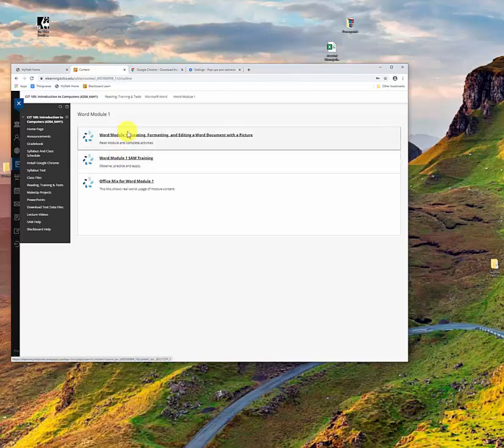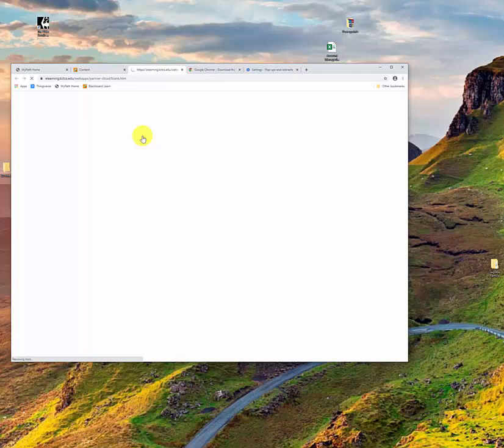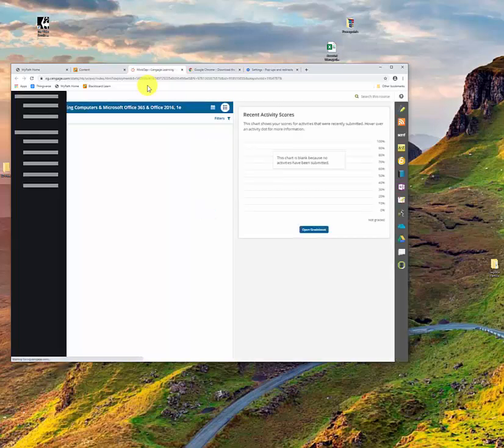So I'm going to click on that, and this has a few things. This first one is the textbook. So this takes you to the online text for this class for Word Module 1. This takes you to the training for Word Module 1, and this is just some extra stuff that you can read up on to learn more about some Word stuff. So I'm just going to click on the textbook, and you'll see that it kind of flashes for a second, and then it's going to open up in a new window. And eventually it will take me to Module 1 of the Word chapters in the text.